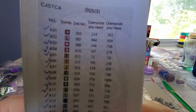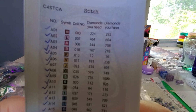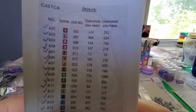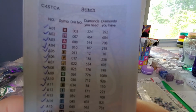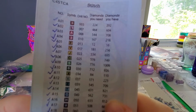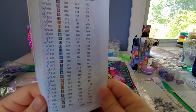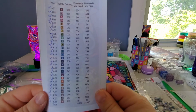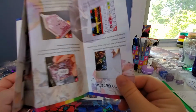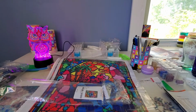Okay, so if you can see here, it has the bag number and then the symbols and then the drill number, and the number of diamonds you need, and then the diamond you have. Now I imagine in any other kit, the drill number would probably be your DMC number, but these are crystal rhinestones, so the numbers would be different than your typical numbers. Alright, so that's everything that was included in that.